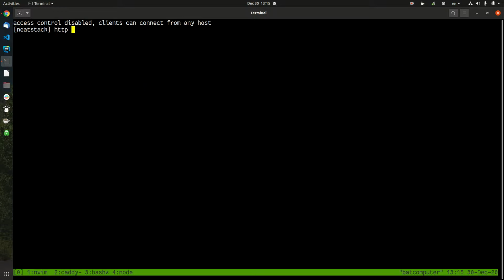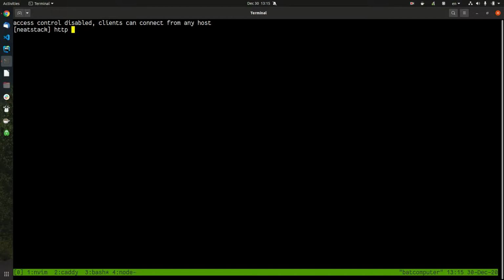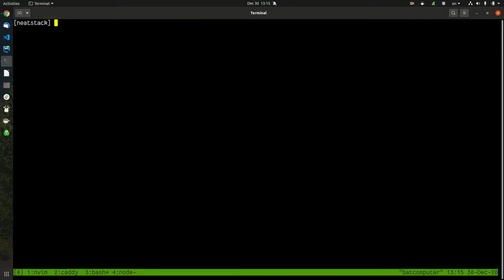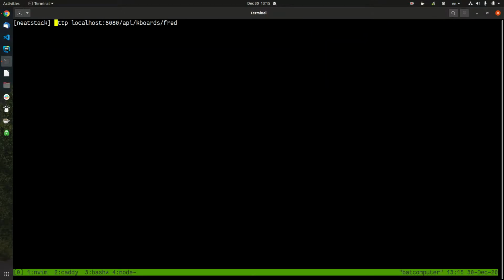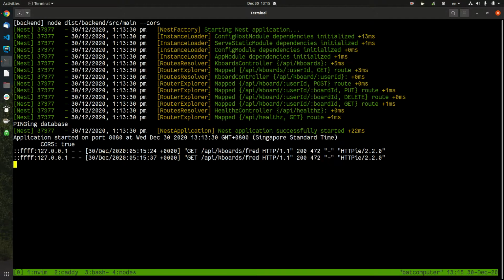First I'll test the default, which is port 8080. I'll test the API kbots thread, which is directly accessing my server at port 8080. Now we'll access it through the reverse proxy, which is port 5000, and you get the same result.